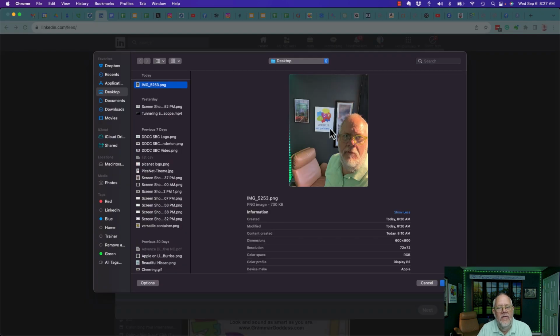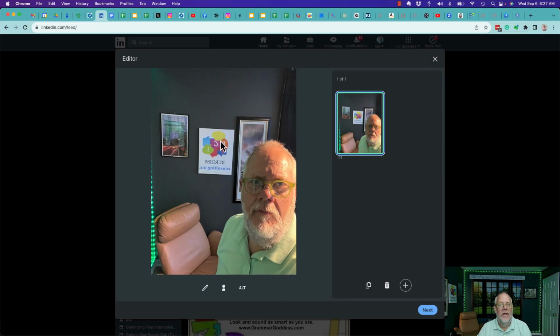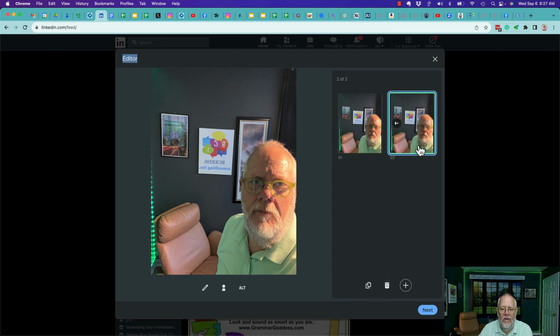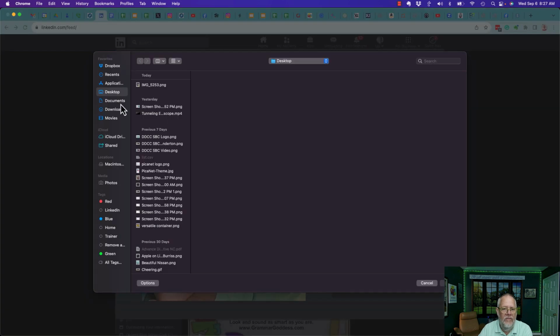And you see this image is a reversed image because I did a selfie and I didn't have my settings right on my phone. So I hit open. And there's the image right there. Look at the tools that we have available in Image Editor now. I can duplicate that image if I want to. I can go get another image while I'm doing this.